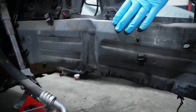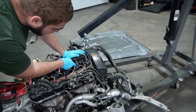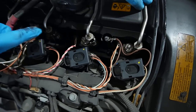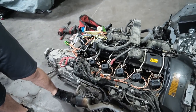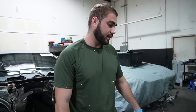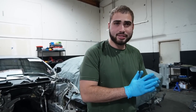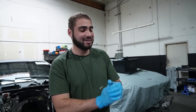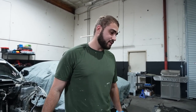I honestly don't know if this would have been repairable with the engine still inside the car — it's pretty bad. But before working on it, I want to show you guys something pretty cool I saw earlier: Index 12 injectors. Super happy this engine comes with Index 12s — all six of them. That's something we would have had to do to this car anyway, so finding them already installed makes us feel a little better about our purchase, because it was a bit of money. I'll come back when I get the subframe off — more time-lapse, still a lot of work to do.